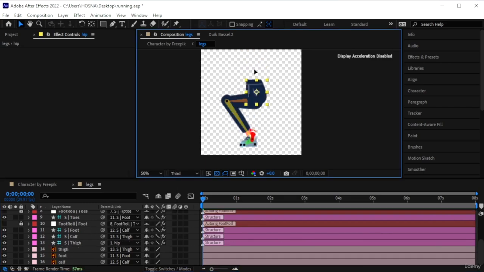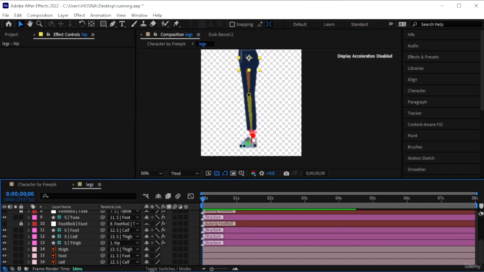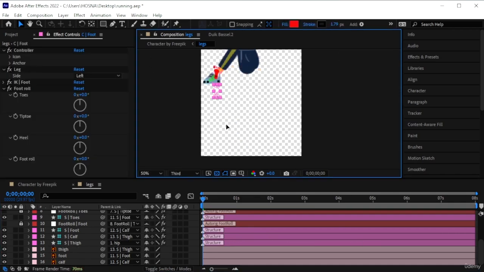And now you can see we're just moving our character left and right. So the hip is used for you to bend. The foot controller, we undid that. The foot controller is meant for you to just move the foot. You could bend it, but naturally you would need to bend the hip in order to bend your body. So just use the foot to maybe bring it this way and this way. Use the hip to come up or down.